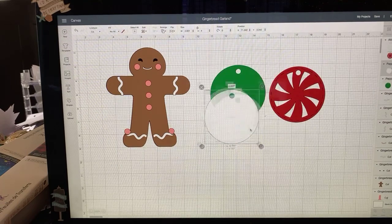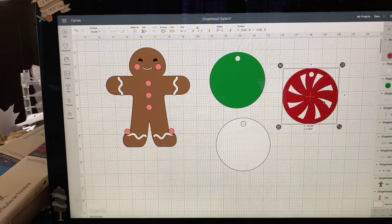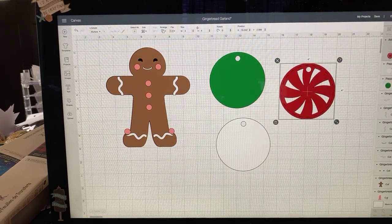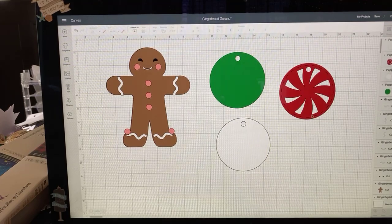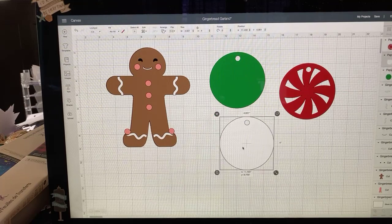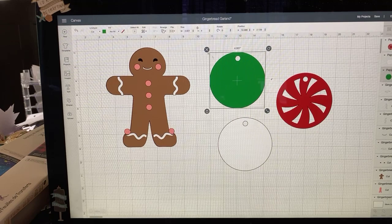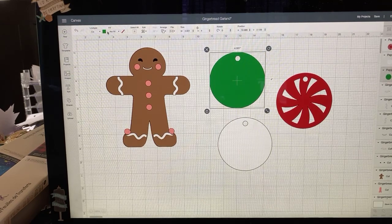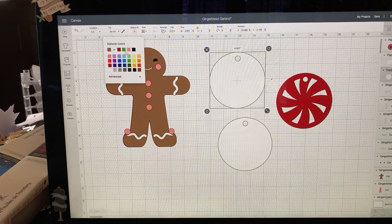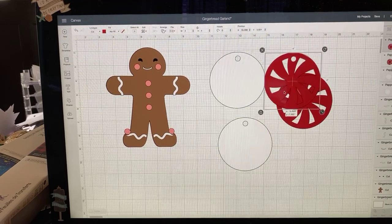So it's 2 pieces, actually it's got this one, the green, and this one, the white, okay? This also has drawing on it. So let's detach it and take off the drawing because we don't need that drawing on there. And so then we have these. So I'm actually going to turn this one into white because I'm going to duplicate this one and I'm going to turn it green.